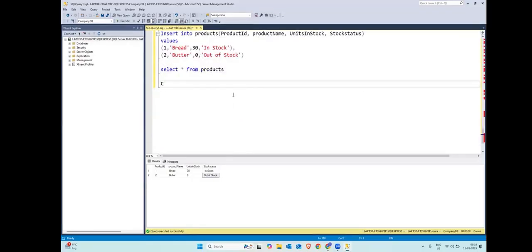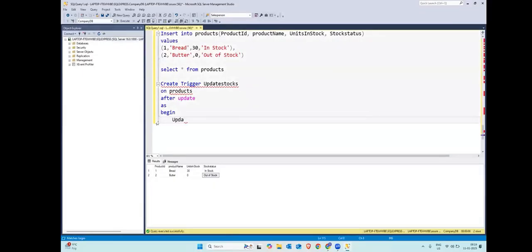So what I will do, I will write create trigger update stocks on products. सिंटेक्स भी इसका ऐसा याद करने की जरूरत नहीं है, कुछ बस एक बार देख लो, and it is fine. ठीक है, स्टोर प्रोसीजर का you have to remember as begin and end, but इसका बस एक बार just have a look, that is all. After update. So this is create trigger, name of the trigger, on products, on the table, and after update. We have to mention if we are doing it on update, delete or insert statement. Right, then it is as begin, and like we do in a stored procedure, but we have to write after begin what we are going to write in the body.